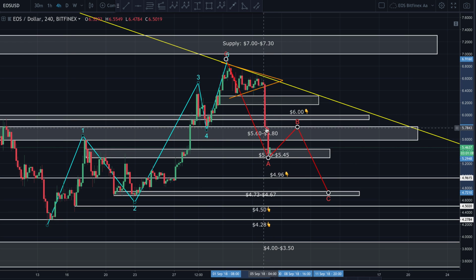Now, whether or not that is the 4 and then we're down for the 5 and we've seen bottom, or that is not the 4, which, if it is, guys, I admit that's a very, very tiny little 4 there. I'm not saying that it is. I think there's a very strong probability we might have one more wave down to complete that A, and then up for the B, and then down for the C. That's a real possibility as well.